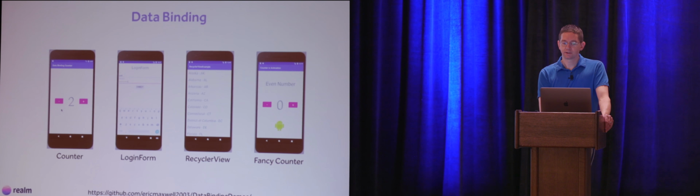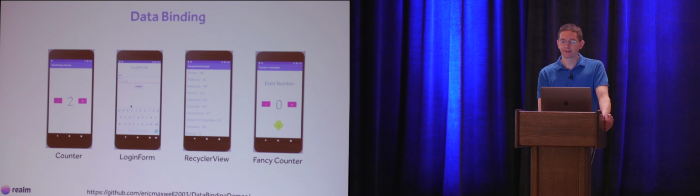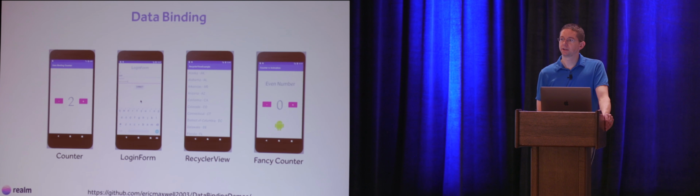It has basically 4 modules that everything I'm going to talk about today is built off of. So I start out with a very simple introductory module. This is kind of the vanilla, how do you get started with data binding? But I also have this login form example that shows how you might use it with LiveData and view models and how you can use two-way data binding. I have a recycler view example and then just kind of a kitchen sink that shows off a lot of other things.